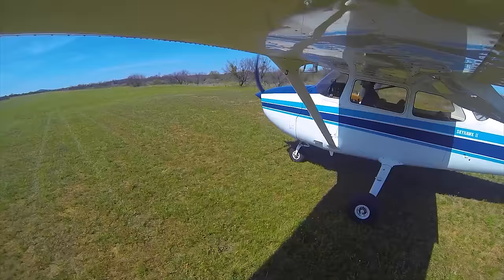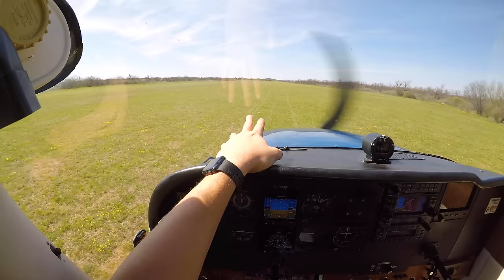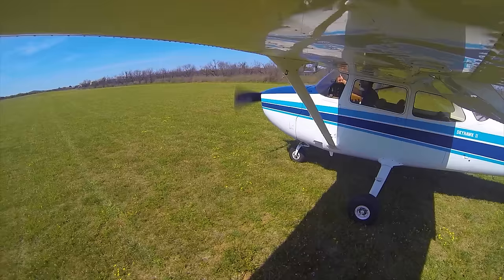I like those landings. Those last two particularly were good. That third one, I floated a lot down the runway. I just kept floating. And even that one, I kept floating too. It's hard to see on the GoPro, but I'm a long way from the tires. I blame that on two things. I think the main reason I was floating so far is just because I'm coming in too darn fast. And I think the other reason is because it is a hot day.